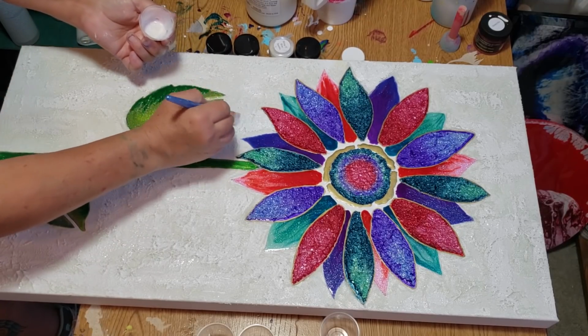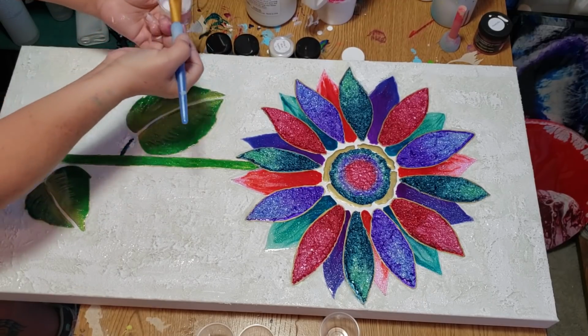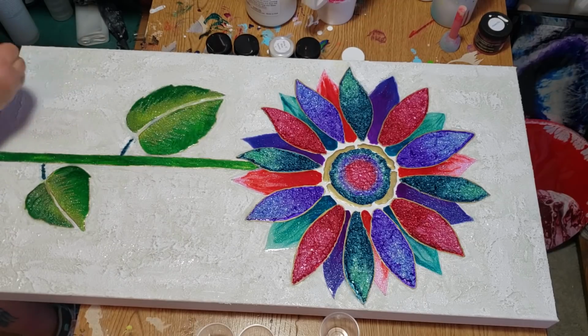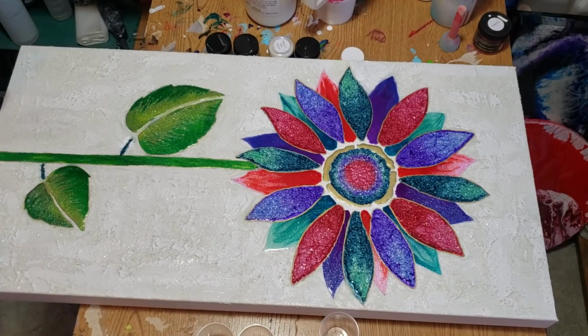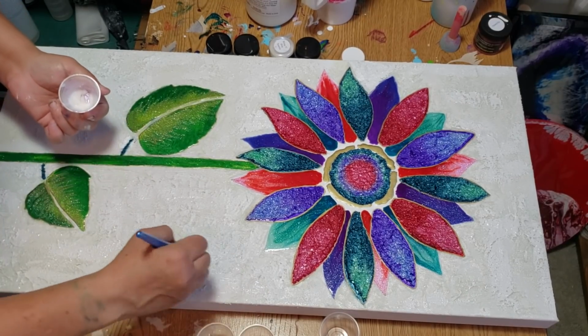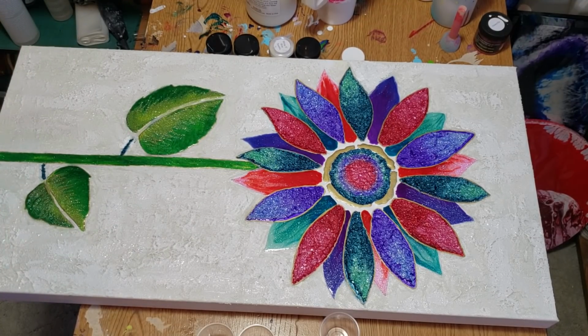Just going to put a little bit over that white area there. And I'm sure this is going over some of the white too, but it's okay. I'm doing it more just for the effect afterwards. Now also, I think I mentioned going to be adding glitter and stones to that center. So, all right, I'm going to mix all of these colors up.